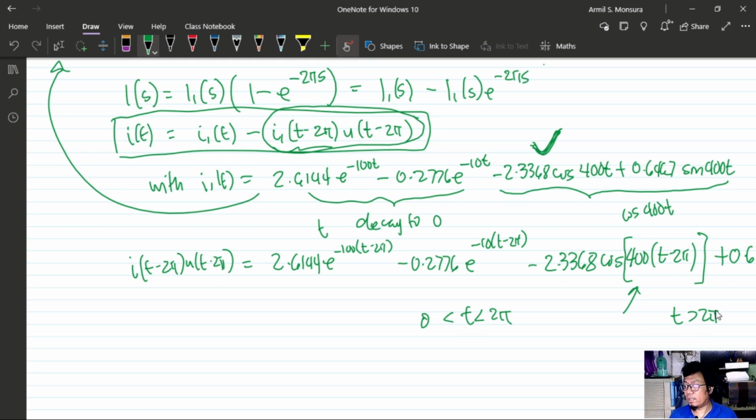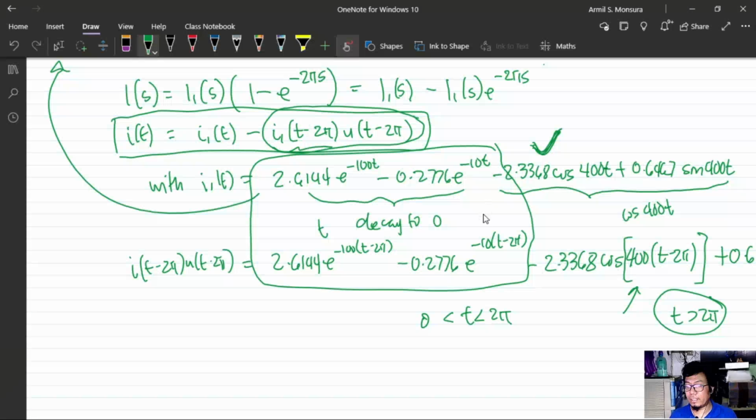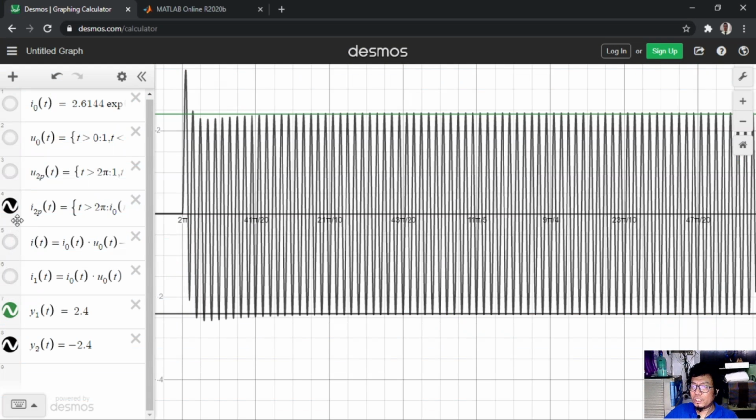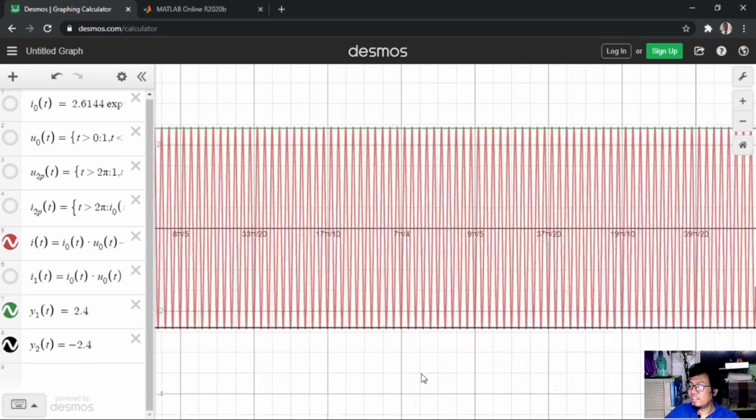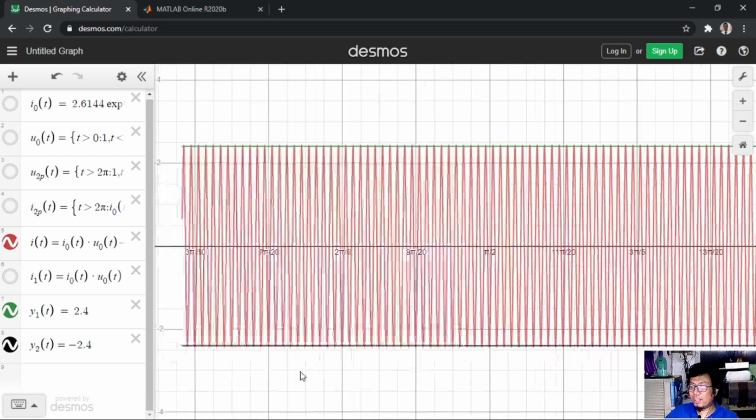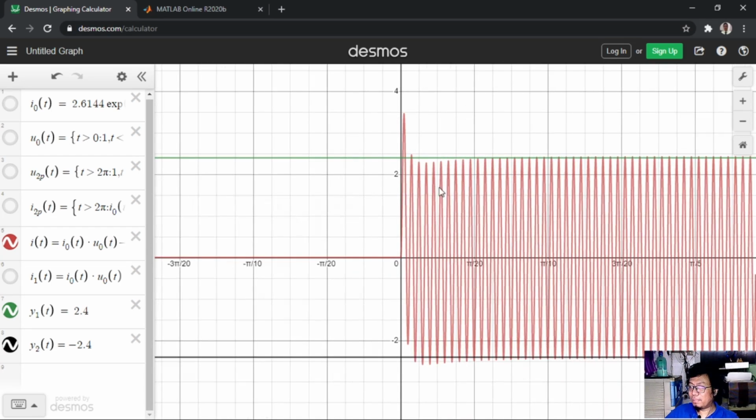I'm talking now about when t is greater than 2 pi. When t is greater than 2 pi, these two would cancel each other out. Ang may iwan is yung difference nito. Okay? Is yung little difference yung dalawa. And essentially, when t is greater than 2 pi, ito essentially 0 na to. So, ang may iwan na lang dyan, ito na lang talaga. Okay? So, if you subtract them, ito yung may iwan ngayon. Yan. Okay. So, as you can see, you have the same graph, okay, as I of t.